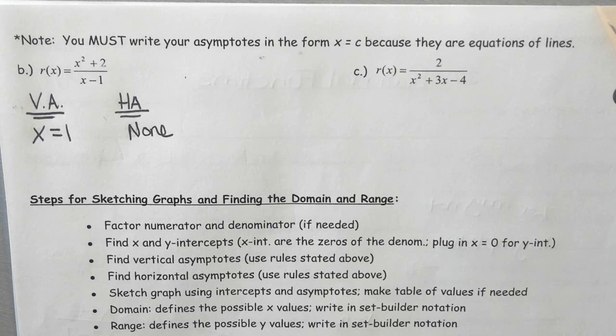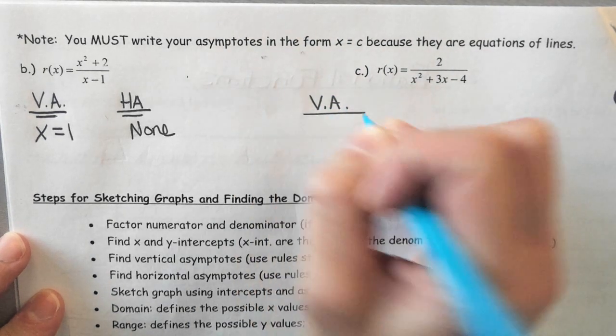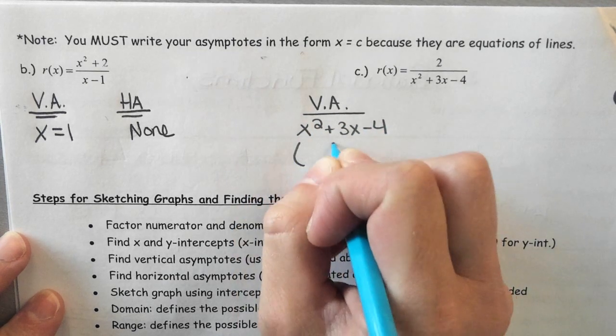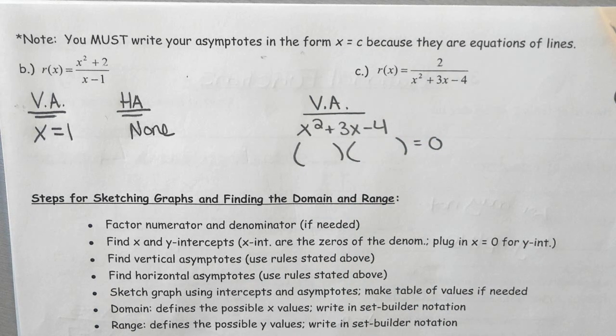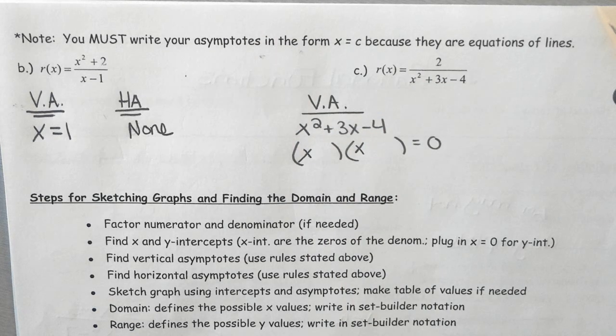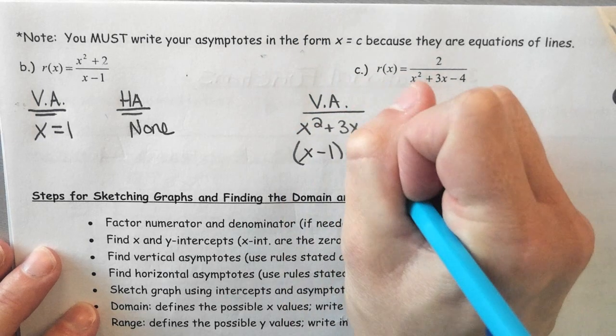All right, part C. Are we going to have some vertical asymptotes? Yes. Okay, let's figure out when the denominator would be 0. So vertical asymptotes, here we go. We've got x squared plus 3x minus 4. You have so many options for how you could solve this to figure out when it's 0, but if it's factorable, I'm going to choose that every time because it's fastest. We know x times x is x squared. What multiplies to give me negative 4 but adds to 3? Minus 1 and plus 4.